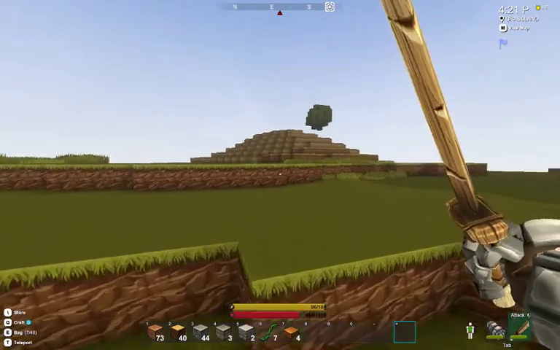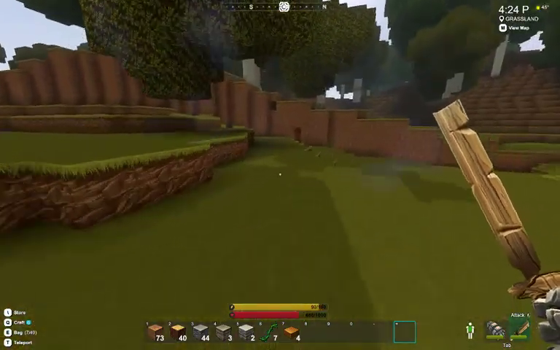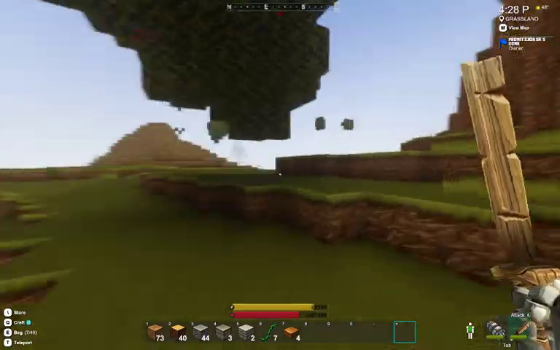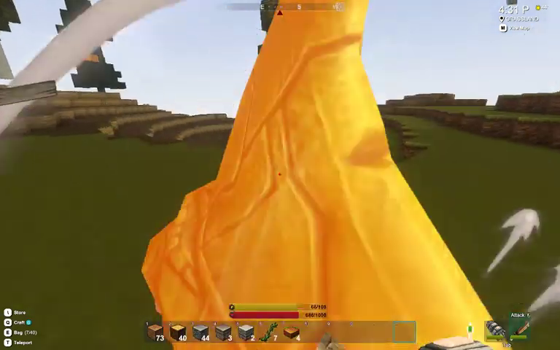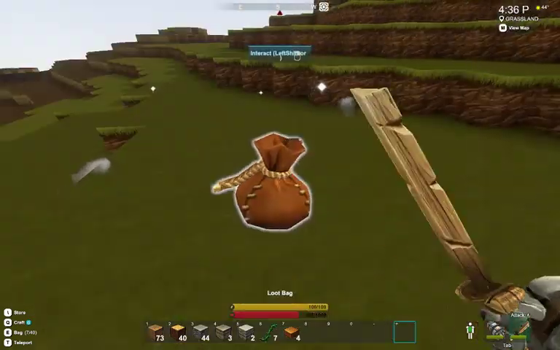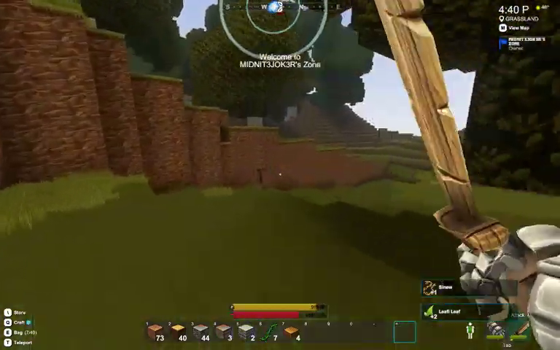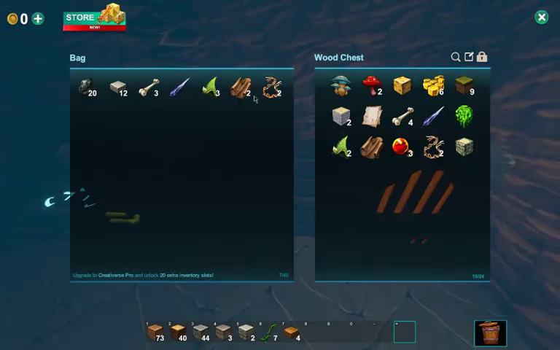I assume that Rockstar Rock thing is pretty hard to get. Nah. No, they drop from mobs around our starting areas and stuff. I have a bunch of them. I guess I just have to keep killing mobs. Eventually I'll get it.